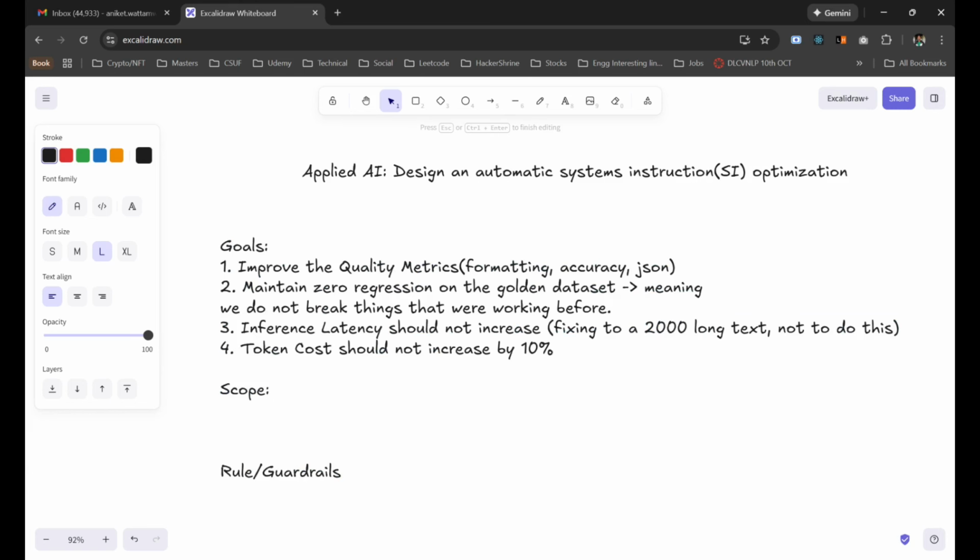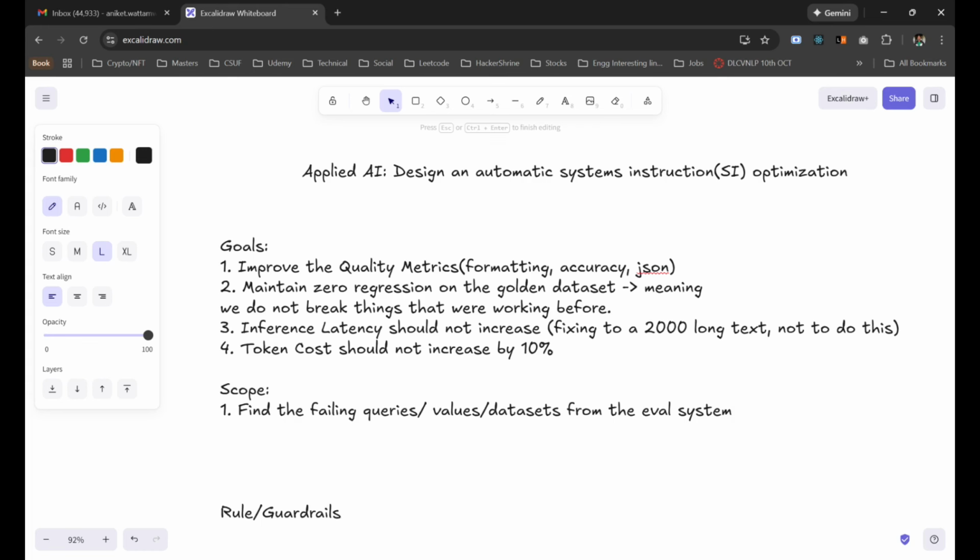So the next thing would be scope. What are we actually going to do in our design? You can tell this at a high level. So we could say, since in the start I mentioned that it's an evaluation system that is telling us what is going wrong, what we need to do is find the failing data sets, failing queries, values, data sets that are there from the eval system.